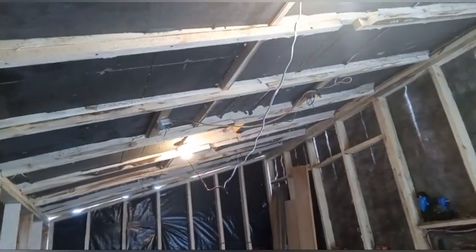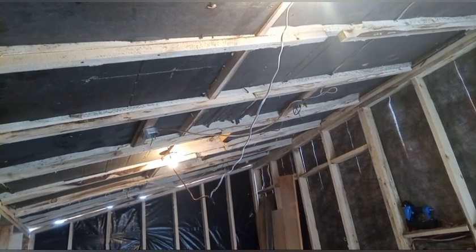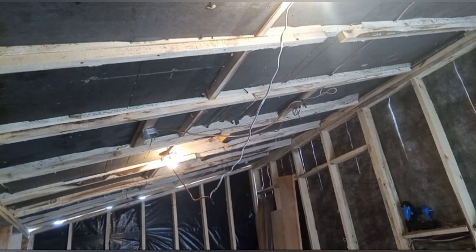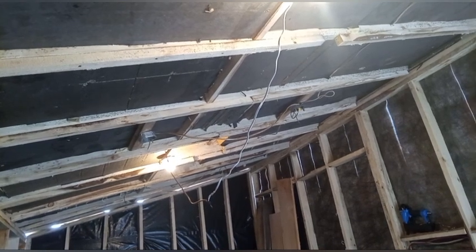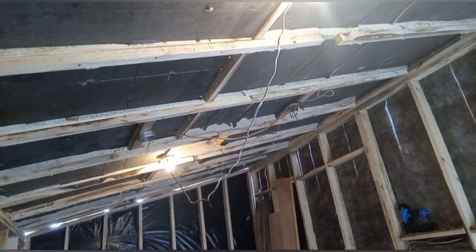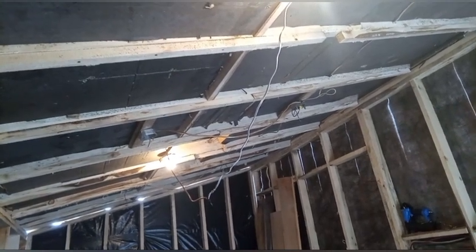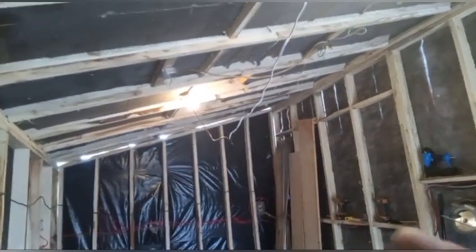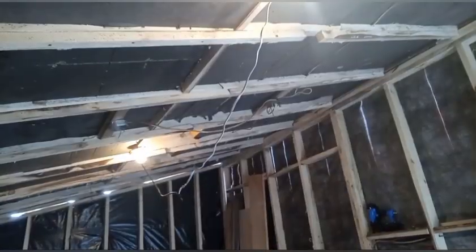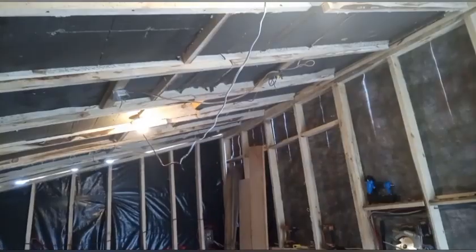The shop's going to have a total of 6 lights. They're going to be 7.5 watt LEDs to start. If I find I need more lighting in here, I can either duplex the sockets, put a splitter on it, and that will double me from 6 to 12. Or I can put in LED saucer lights, which are 24 watts, so I'll be tripling the light on each pod. I'm undecided yet. For now, I'm just running 2 100-watt incandescents off an extension cord. That's this one right here and that one right there. That cord hanging down is the cord running between the two, and it's just plugged into an outlet.